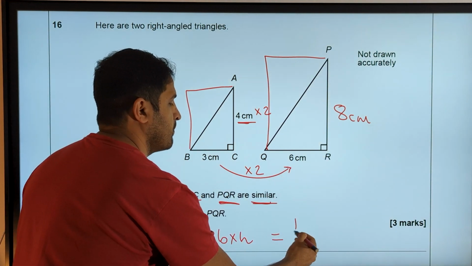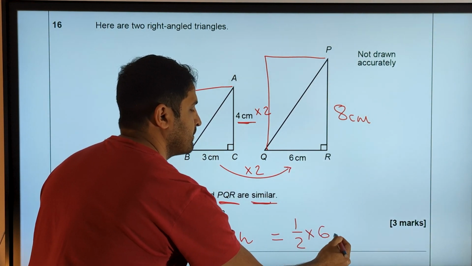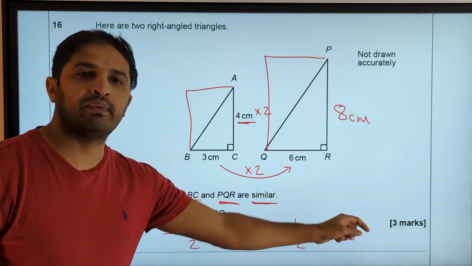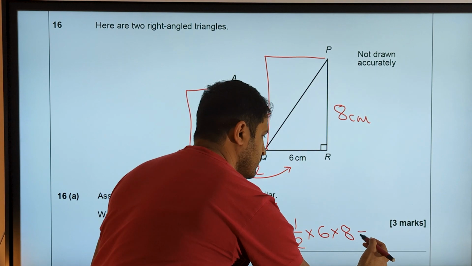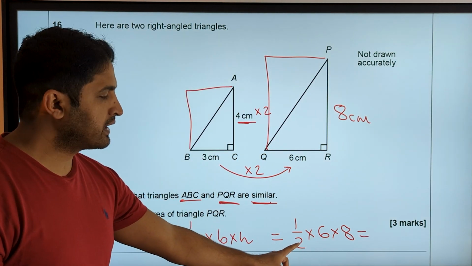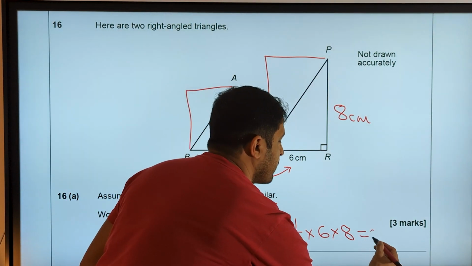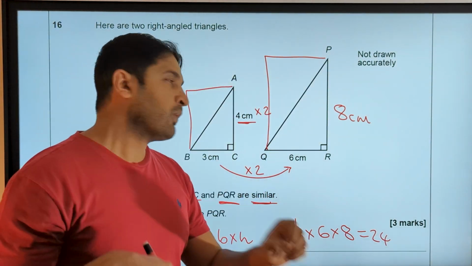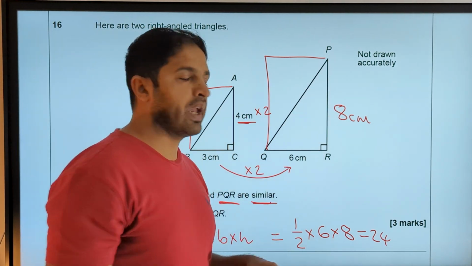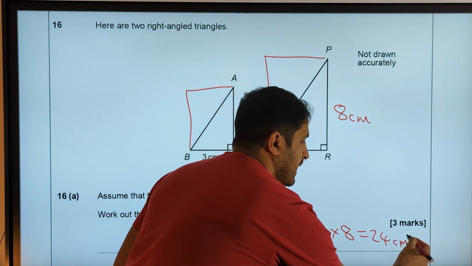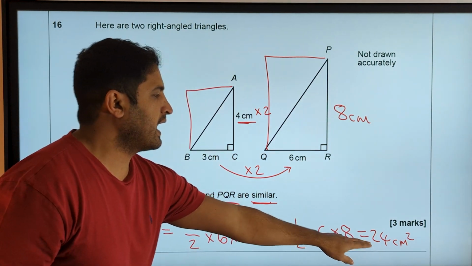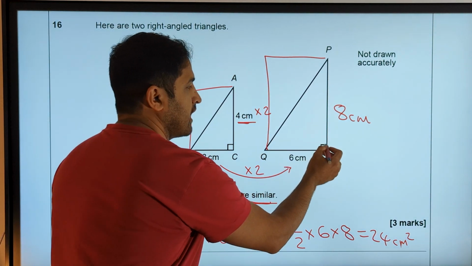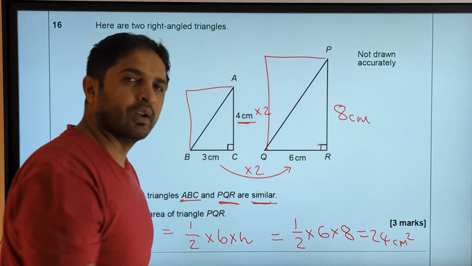So here we've got base to be 6, so half times 6, and the height is 8 centimeters. So we're doing half times 6 times 8. Whatever answer you get, you put it in. So half of 6 is 3, 3 times 8 is 24. So we get area is 24. 24 what? 24 small squares inside it. And what are those squares? They are centimeter by centimeter squares. So we get the answer 24 centimeters squared. These are going to be the small squares inside this triangle.